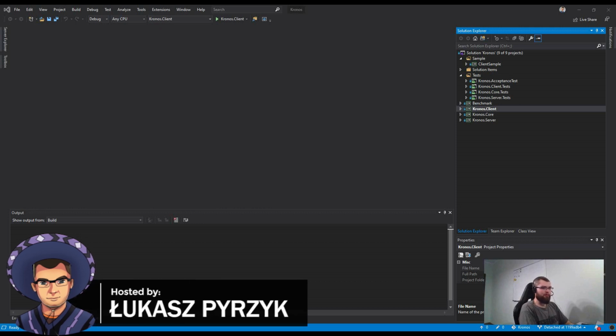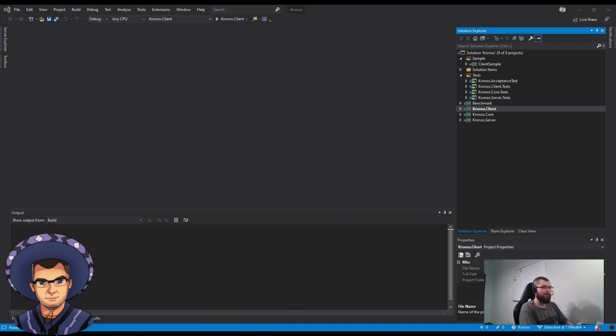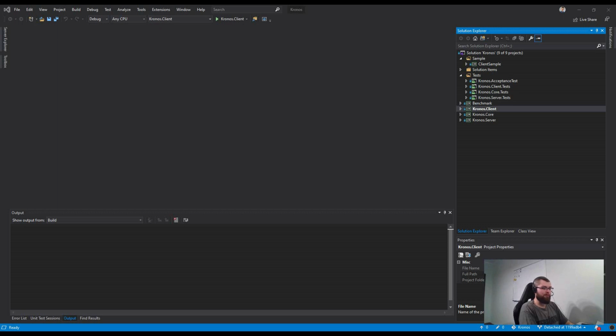Today I would like to show you a nice feature of Visual Studio MSBuild that allows you to have one centralized package management for your whole C# project or application. Let me introduce you to my very old pet project called Kronos. In this solution I have one subfolder for keeping our test projects.